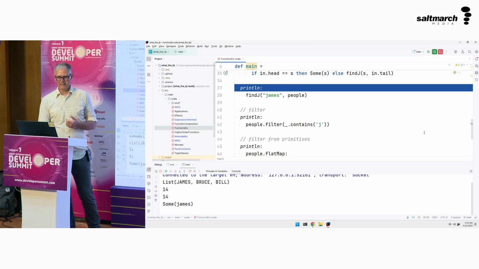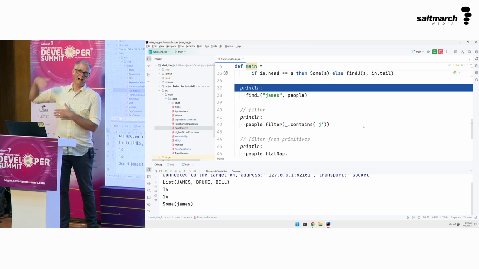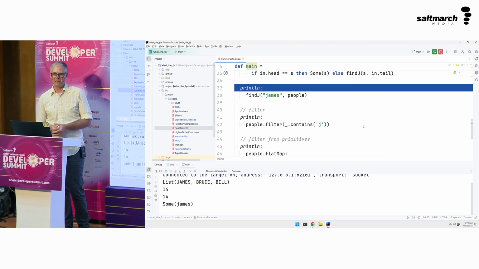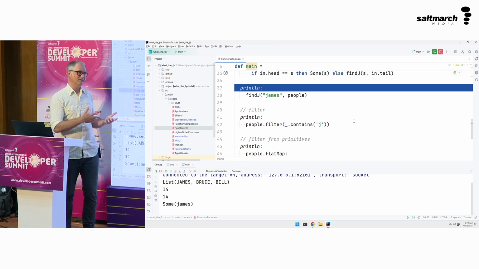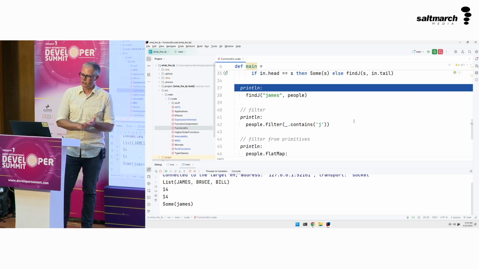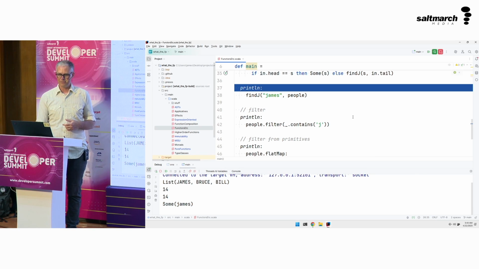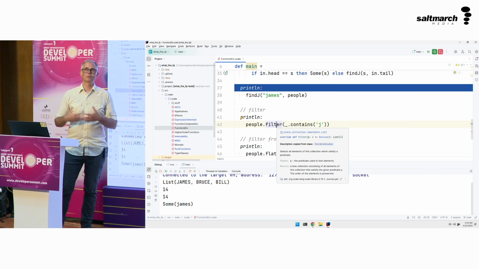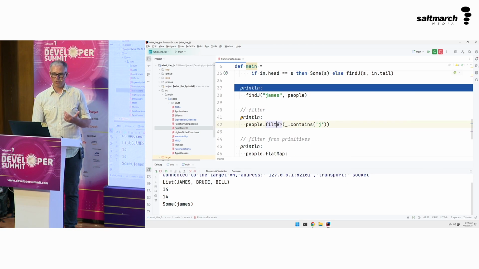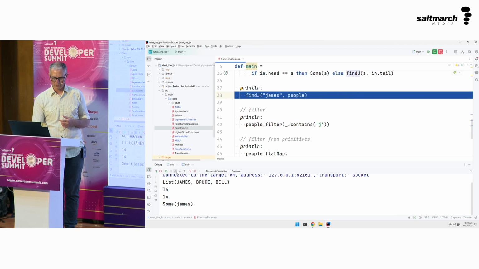But the nice thing is that often you don't need to do the recursion manually. There's usually higher level functors that will do the same thing for you, like the find method does. And then there are other methods that you can usually use on functional data structures that will give you the same behavior. Okay, another common one is filter. If I've got a collection and want to do a filter, this one will just apply a function. In my case, just give me all the things that contain the letter J. So let's keep running with that one.